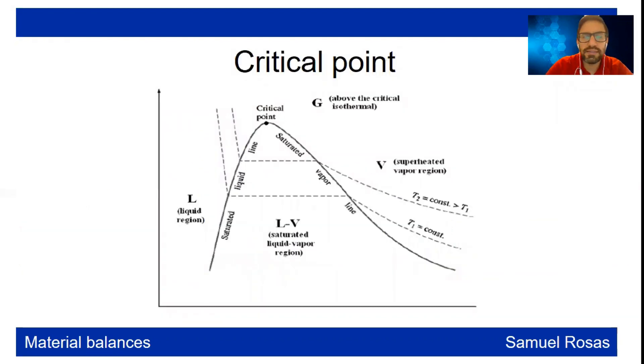Before I start, let's state what is the critical point. You have this diagram which is a pressure-volume diagram. This is pressure, this is volume, and the substance behaves such that we have the liquid region here. Here is the saturated liquid line when it's starting to boil. You need more heat in order to turn from liquid to vapor. This is the saturated liquid-vapor region and this is a saturated vapor line. The important thing here is the critical point, the point of volume and pressure where liquid and gas coexist.